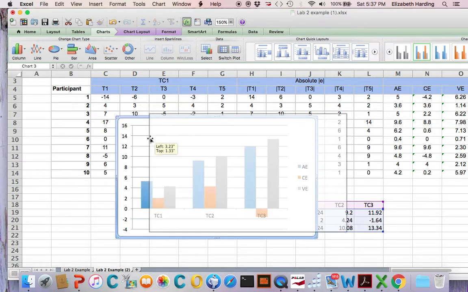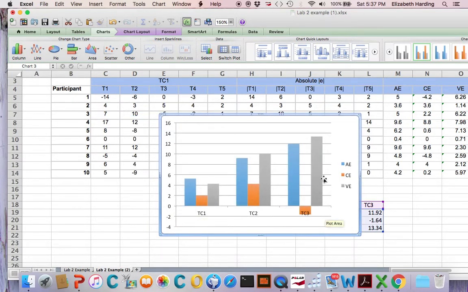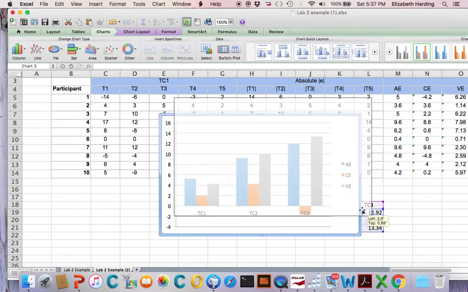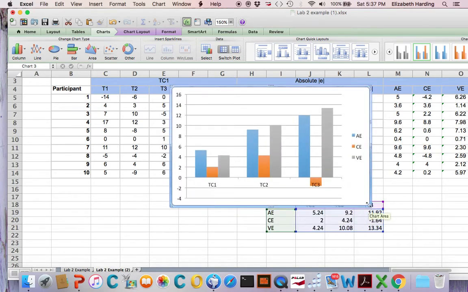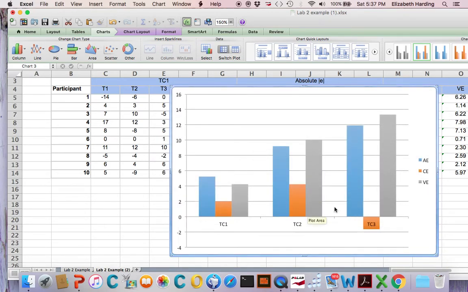There are, in fact, 3 separate graphs here. They just happen to be on one chart. And this tells a much better story. It's a lot easier to get through than if you were to have 3 separate charts with your constant, absolute, and variable error for each condition, right? So if this represented the absolute error of task condition 1, etc. I think that this tells a better story, and it makes it easier to answer questions 1 through 3, where you're comparing the differences in error scores.